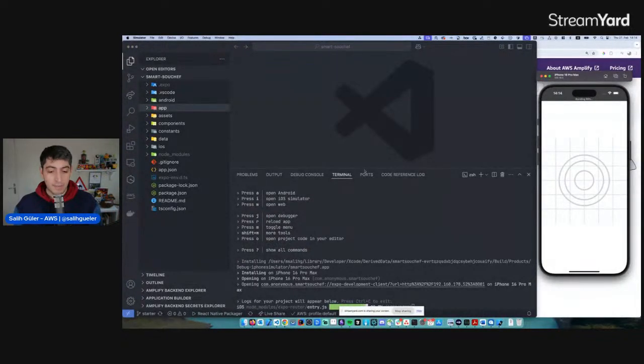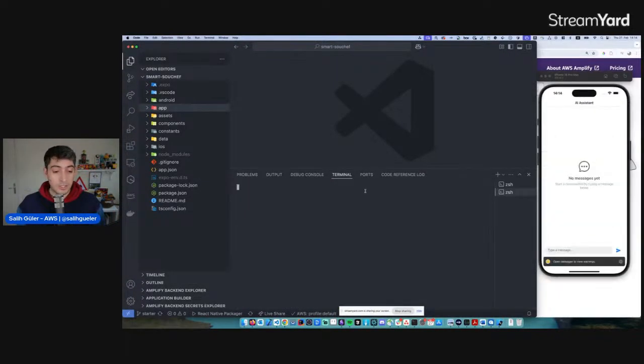So for creating an Amplify project, to create a cloud-powered application, first thing that you have to do is to add this to your project. To add this to your project, first you will be writing, let me open this up. First, you will create it by npm create amplify@latest.